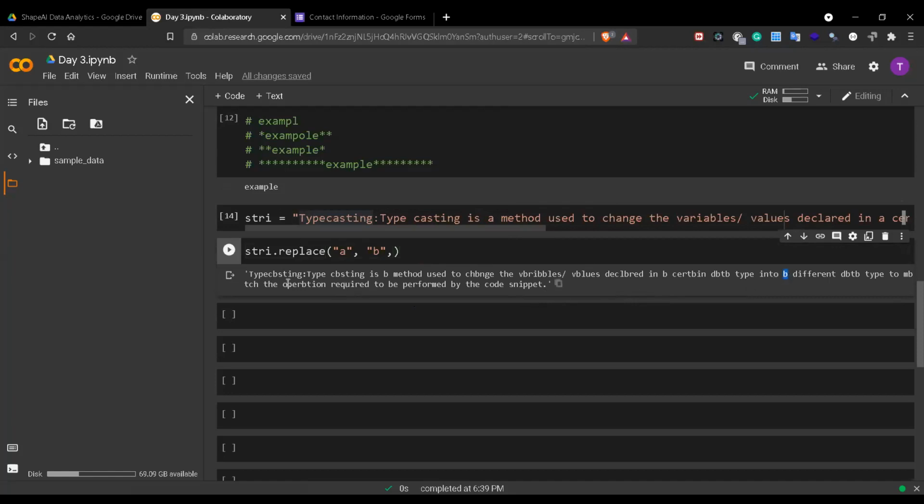Can you see that? Now if I add a count parameter, suppose I say 4, what is it going to do? Anyone? The first 4 letters starting with a will be changed. Yes, sir. Anyone else? The first 4 occurrences will be changed. Exactly, the 4 occurrences are going to change. Other than that, everything will remain the same.